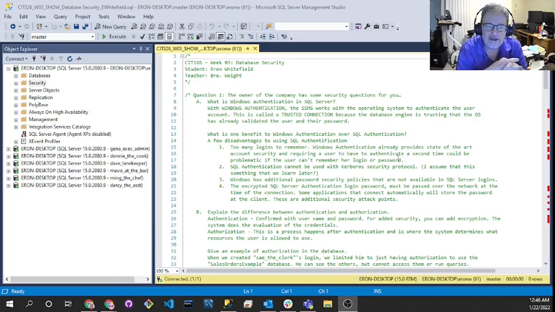needed to answer. The first one was, what is Windows authentication in SQL Server? So according to the reading materials, with Windows authentication, the database engine works with the operating system to authenticate the user account. Basically, we're assuming that with Windows trusting the user, it's okay for us to trust a user because the user was able to correctly log into a relatively secure system like Windows. Basically, this is called a trusted connection, because the engine is trusting that the OS is doing the validation work correctly.